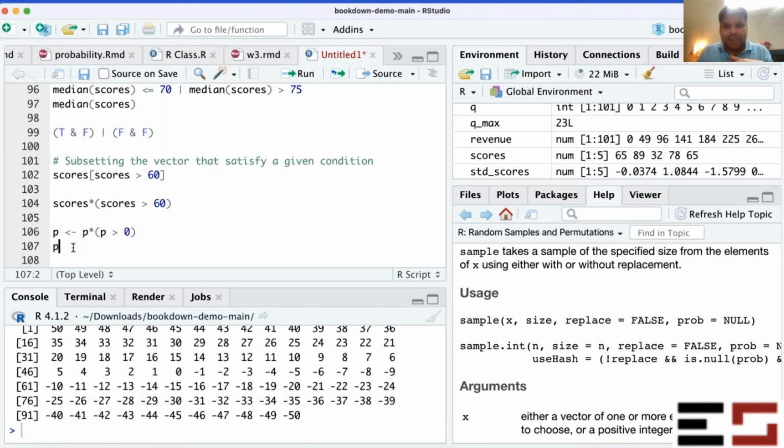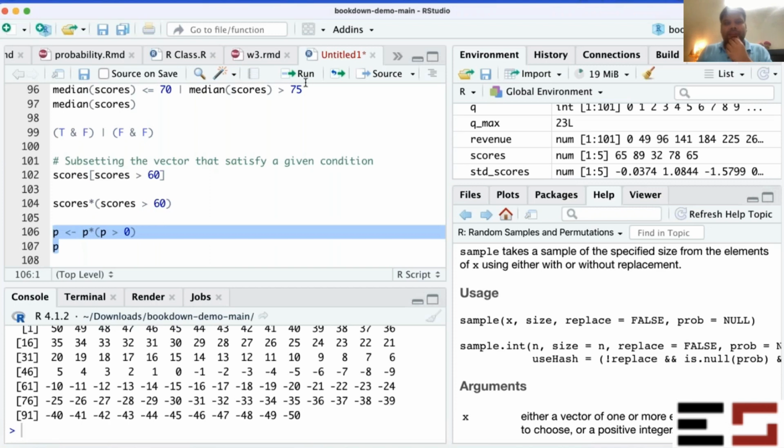This is something very useful in programming, because you don't want to keep creating more and more variables. You want the same price variable. This happens automatically, because right now p has the old values, and if you multiply these two, the new vector is created, and then you're assigning it to p, so you are overriding p. This is very useful.